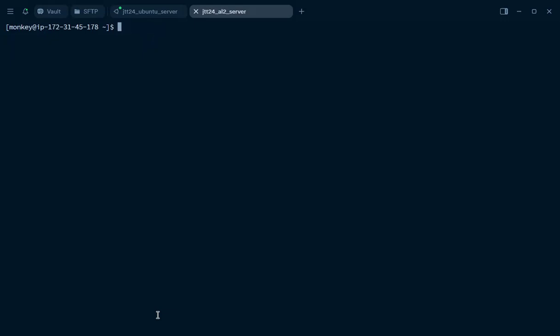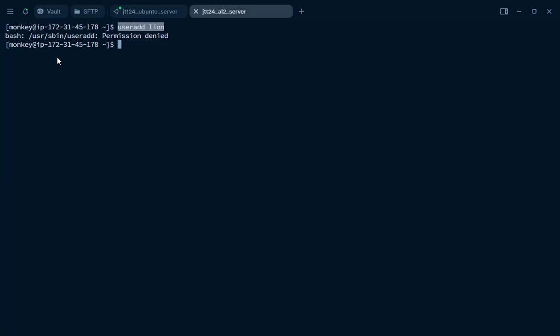Now let's create another user called lion. Command is useradd lion, but it will deny all permission because this command can only be executed by root or an elevated user.